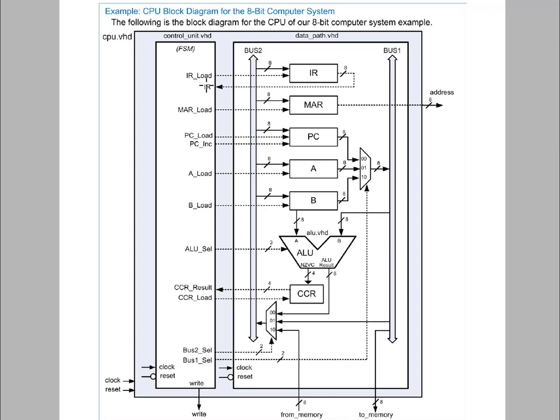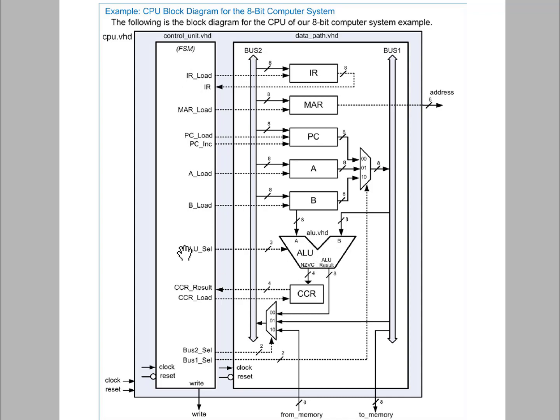To do this, it's going to have a lot of signals that will tell the data path what to do. A lot of times it's telling registers to go ahead and load information that is present. It's telling multiplexers to route information from one register to another. It knows when information comes in from the memory system and when it can be loaded. It also knows when to increment the program counter to keep track of where you are in data memory. It also knows what operation should be being conducted in the ALU, so it can tell the ALU what to do.